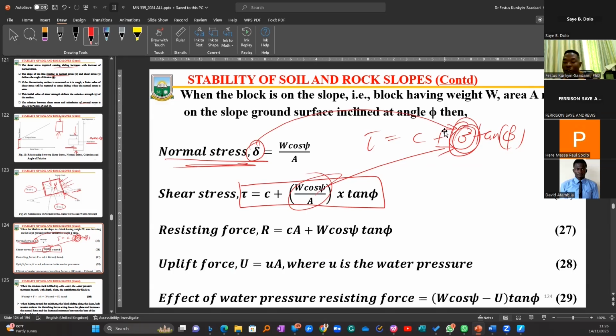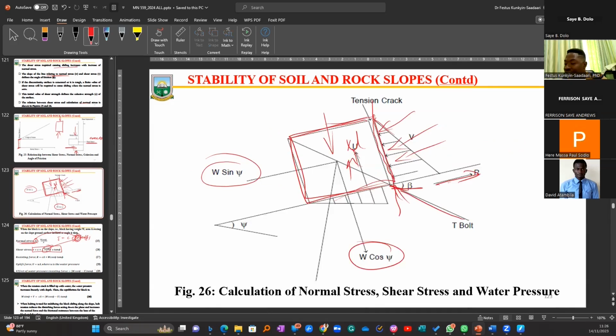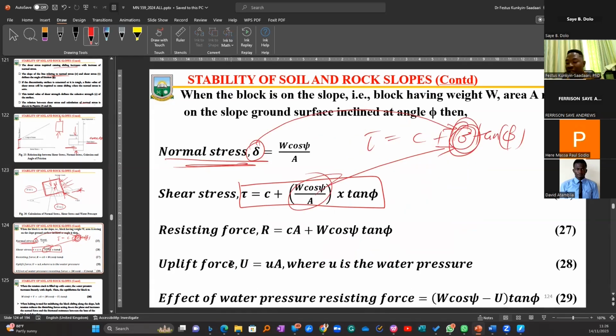Then we have the resistive force, the R that you see here. There was an R here, so that R is what is preventing the sliding. And how do I compute that? To compute that, I need the cohesion times the area plus this value, so anything that is opposing the force, the resistive force R, times that. The A here is the surface area upon which the body is sitting, and W is the weight of that material. And then the angle is the internal angle of friction we computed earlier.